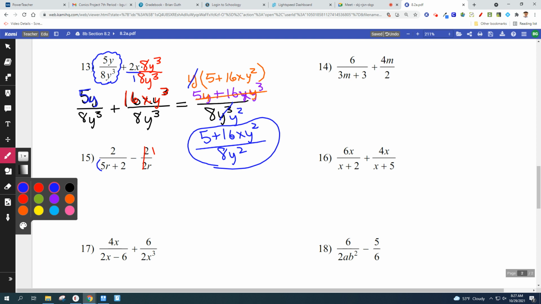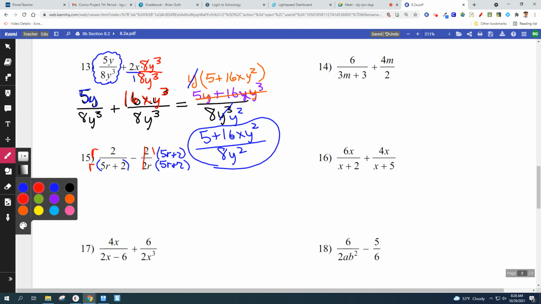And this one has a 5r plus 2. All right? The other one does not. So we need to give this one a 5r plus 2. Only we have to do it top and bottom. 5r plus 2, 5r plus 2. We're multiplying by 1 there. The left side doesn't have a just plain old r. So we're going to multiply the one on the left by just plain old r. We do this so that they're both the same. Now they both have a plain r and a 5r plus 2.